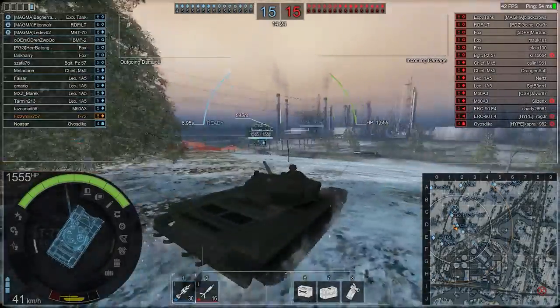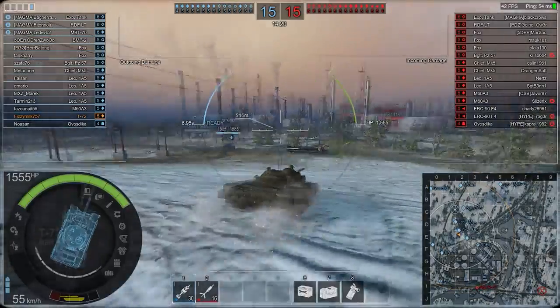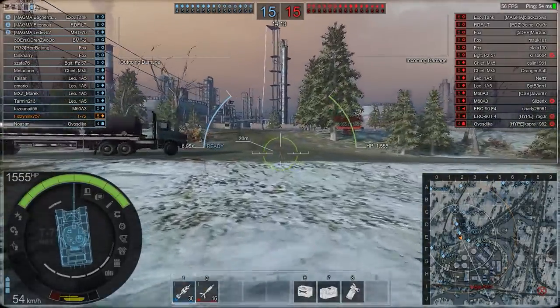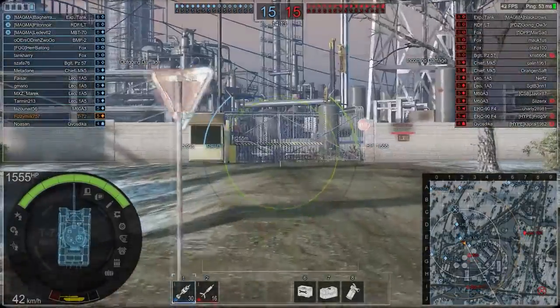So, there are some good bits to this game. This is an MBT, and this is a tips and tricks, general let's-talk-tactics sort of video. We are on Roughneck, and we're going to go into the refinery. We've got AP loaded at the moment, and there's a Fox.